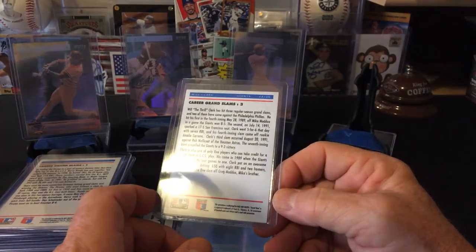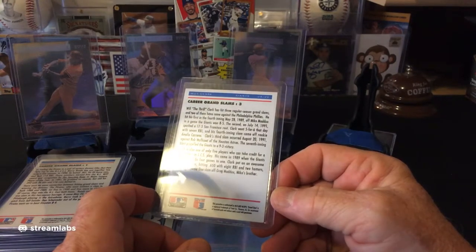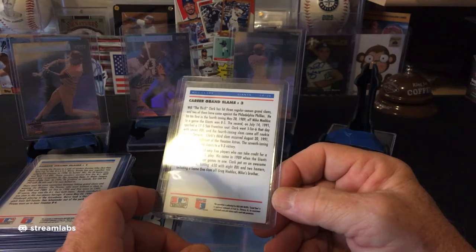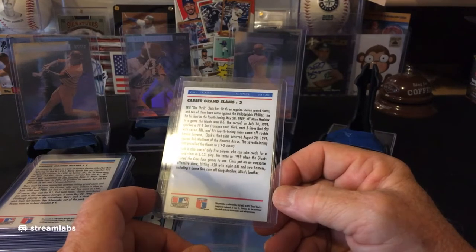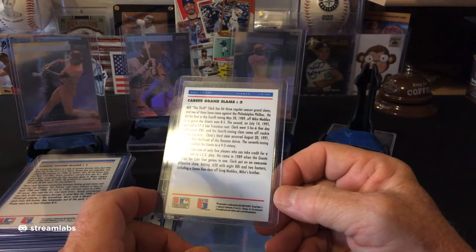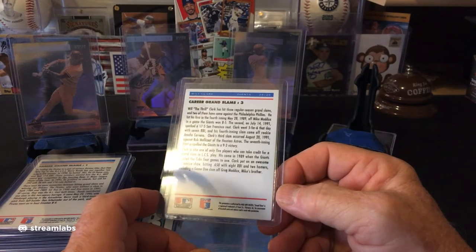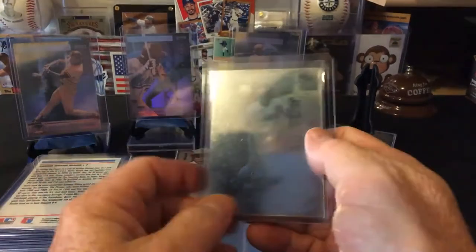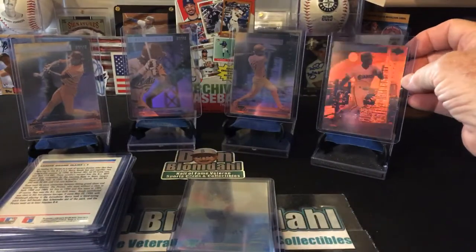Clark is one of only 5 players who can take credit for a Grand Slam in LCS play. His came in 1989 when the Giants ousted the Cubs 4-1. Clark put on an awesome offensive show, hitting .650 with 8 RBIs and 2 homers, including a Game 1 slam off Greg Maddux, Mike's brother. So there you have card number 24, Will the Thrill Clark with the San Francisco Giants.